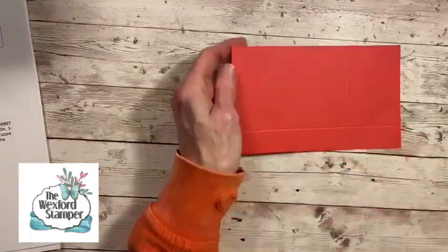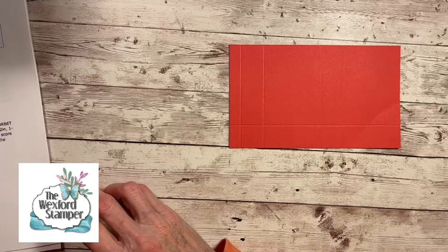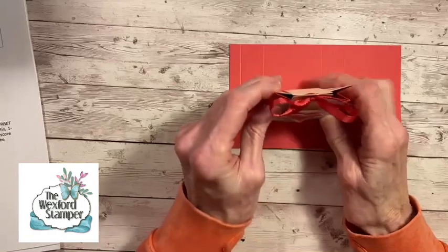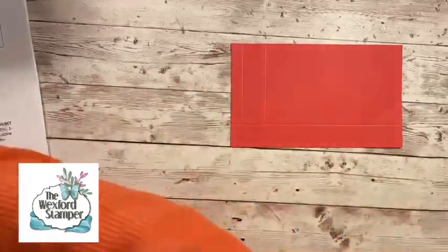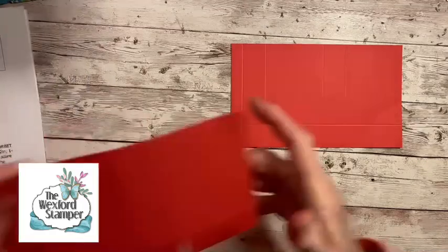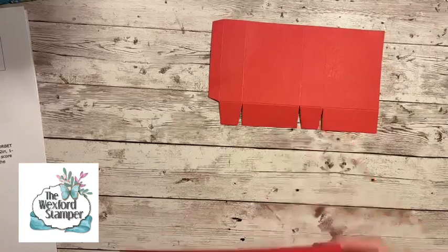Okay, so very easy. We're going to be kind of creating a box with one side open or without a lid. So if you see how this works there, it's just pinched at the top to keep it closed. And let me grab my template here. This is what we're going for. We're going to do our cutting so that our piece looks like this template.